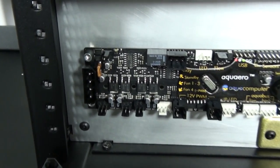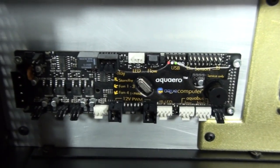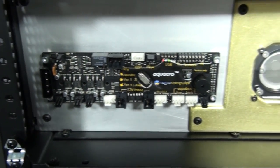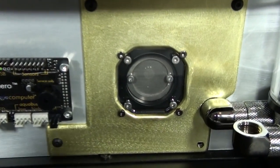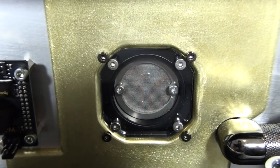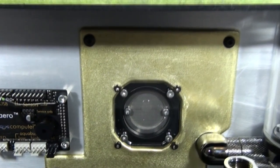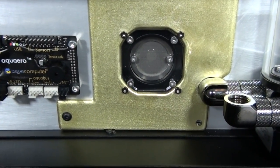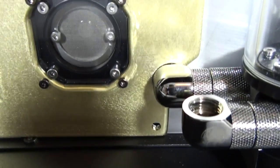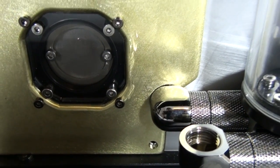You can see another new component in here - a piece of brass. I mentioned there was going to be more brass used in this build - it'll probably just be the two sections up top on the hard drive water blocks and this section. Keep in mind this piece of brass has not yet been polished - it's come straight off 120-grit sandpaper. When it's polished it'll come up like a mirror, like the Bits Power fittings with the nickel plating. Brass is amazing looking material - it looks like gold - so it's going to work really nicely in this build.